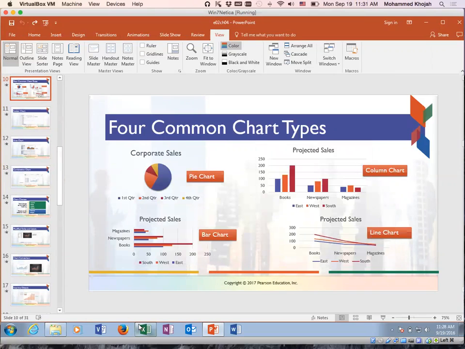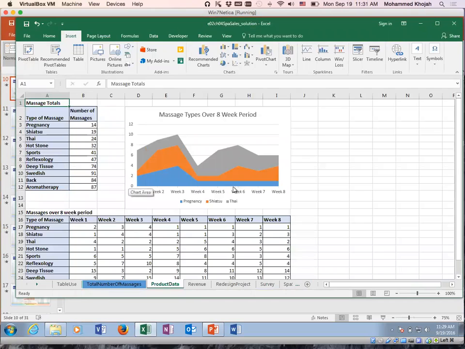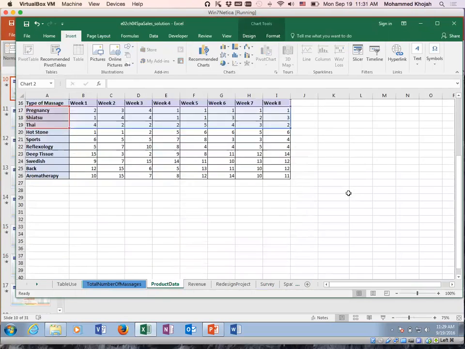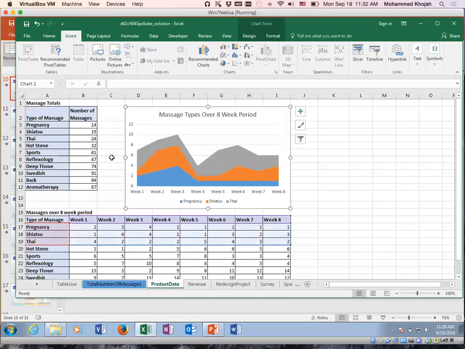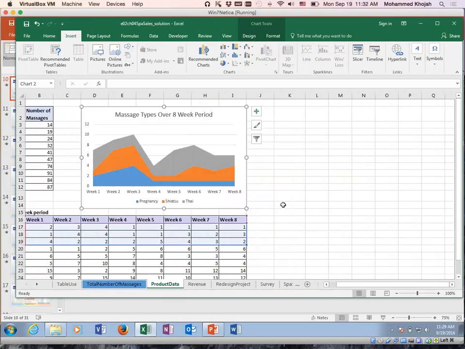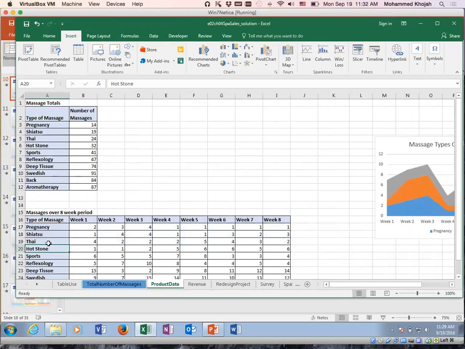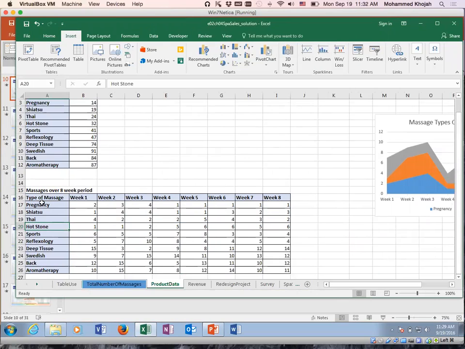Let's go and explore several types of them. So this one is nice to see in a pie chart, but what about different types of data? What about this data? You have different types of massage. We're talking about physical therapy here, about the spa. So these are different types of massages, but also you would see how many of them were made during week 1 or week 2 or week 3.